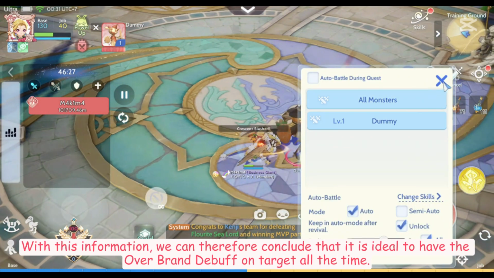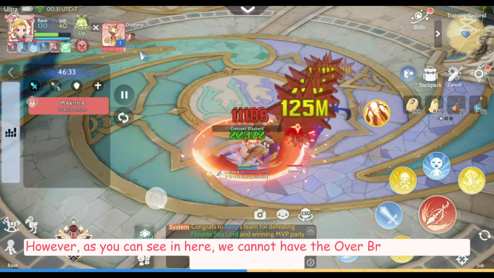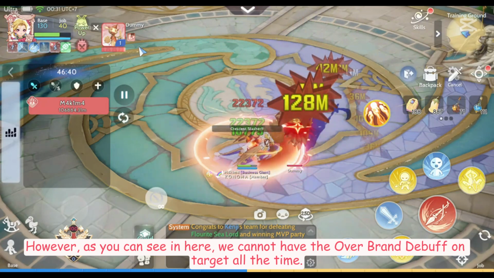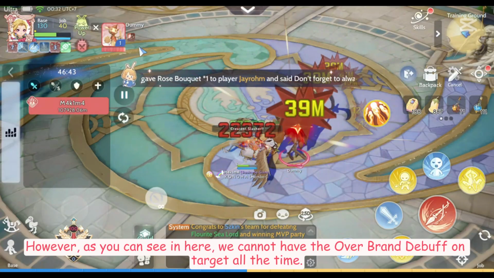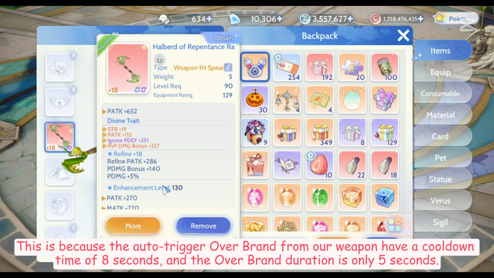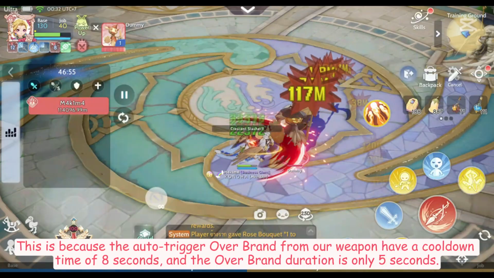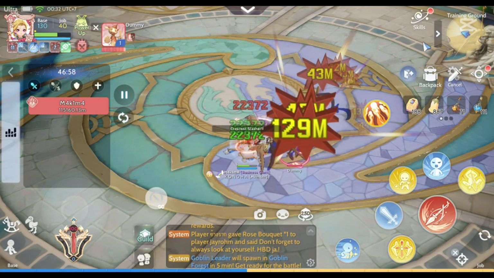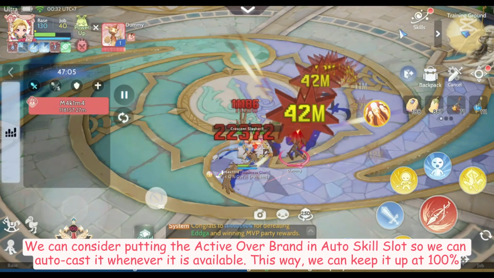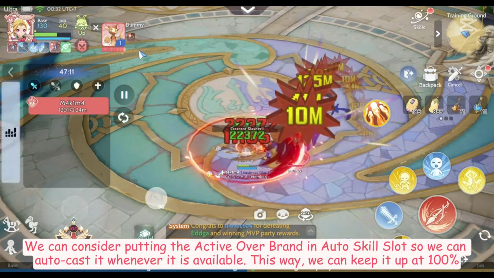With this information, we can therefore conclude that it is ideal to have the overbrand debuff on target all the time. However, as you can see in here, we cannot have the overbrand debuff on target all the time. This is because the auto-trigger overbrand from our weapon has a cooldown time of 8 seconds, and the overbrand duration is only 5 seconds. We can consider putting the active overbrand in the auto skill slot so we can auto-cast it whenever it is available. This way, we can keep it up at 100%.